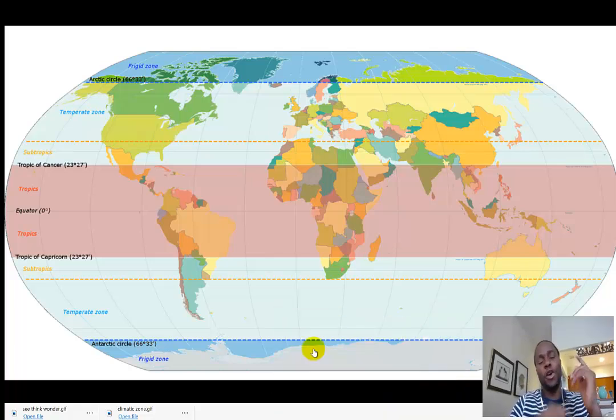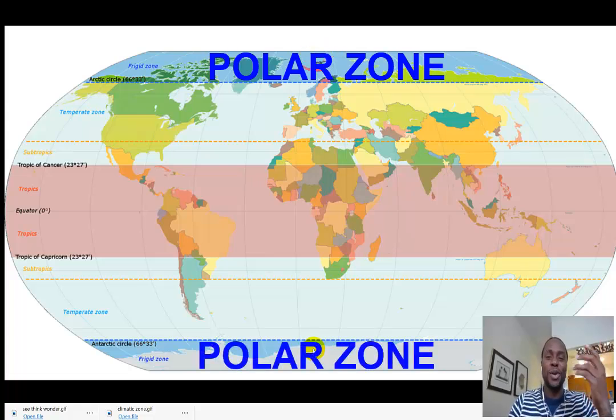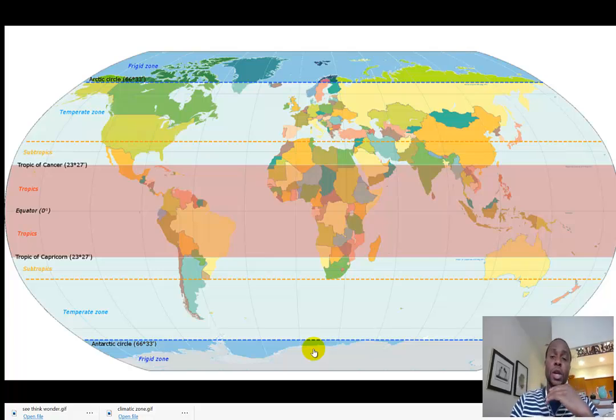So next we're going to go to the other extreme, which is the region around the poles. Because they are close to the poles, we call them polar region. Again, these polar regions are the direct opposite of the equatorial or tropical regions. Remember, at some point they are tilted completely away from the sun or tilted towards the sun. During the period where they are tilted away from the sun, the water, everything there gets frozen.